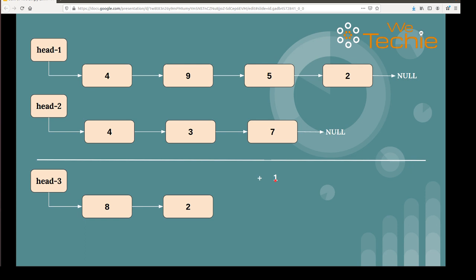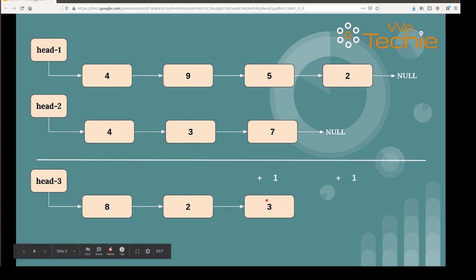This one is carry, which we have added with these values. Now this result will become 3, and 1 carry we're gonna add with the next addition operation. So 2 plus 1 carry will become 3, right?